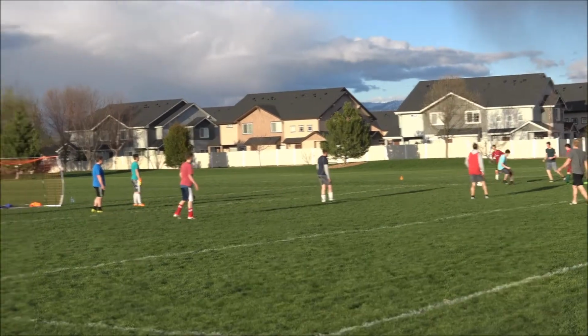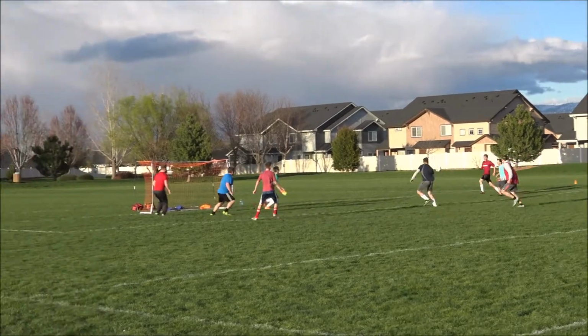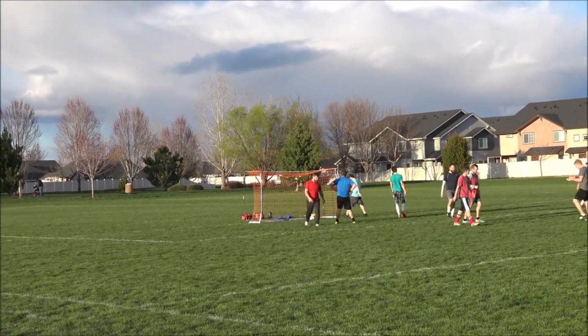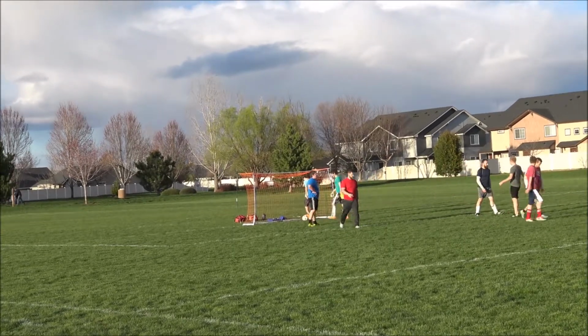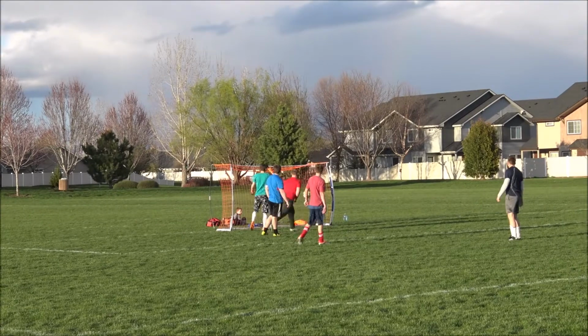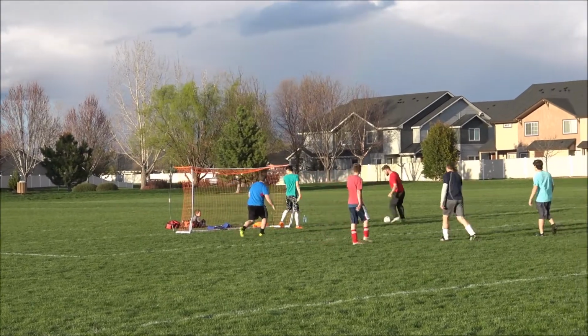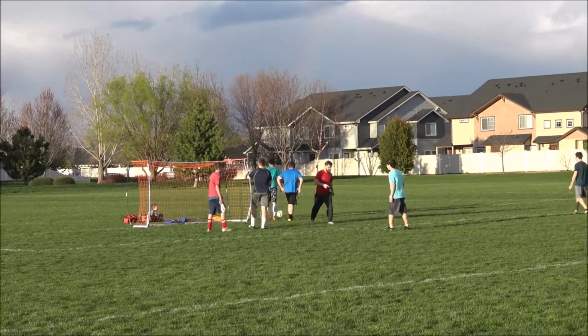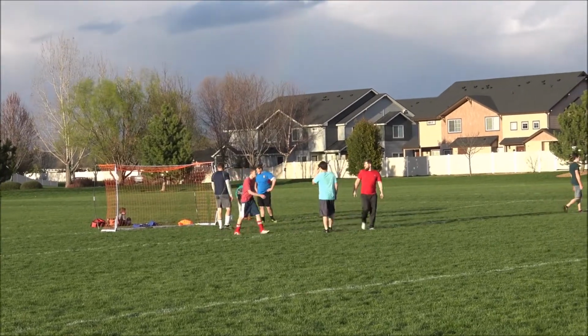Number 10 crosses the ball, Dima intercepts it and scores another own goal for the blue team. Two costly mistakes were made by the blue team to level the score. Dima flicks the ball, it looks like it's past the goalie, but I'm not sure if it went in the goal. Let's see what they decided, if it was a goal or not.